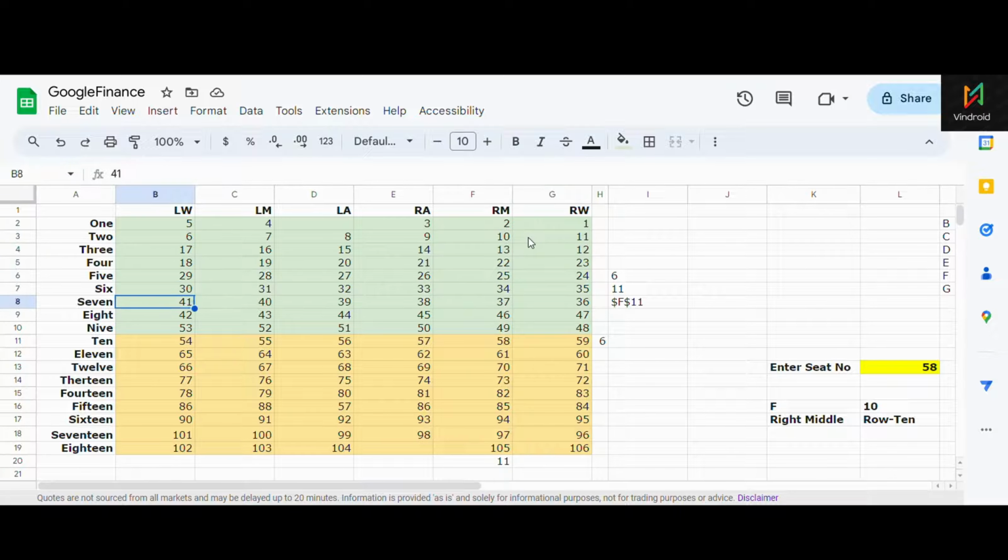If this data set doesn't strike you as something familiar, I'll tell you: if you go in a Chair Car, an AC chair car or a second class car on Indian Railways, you'll see all the seats arranged like this. LW is left window, LM is left middle, LA is left aisle, RA is right aisle, RM is right middle, and RW is right window. This is how the seats are arranged, right? Between LA and RA is the pathway where you move. There will be a gap here.